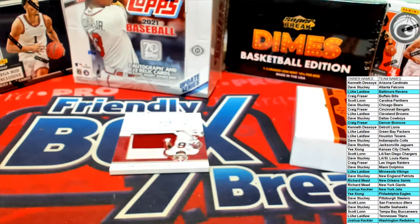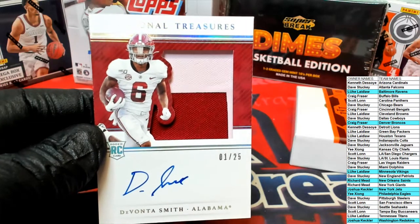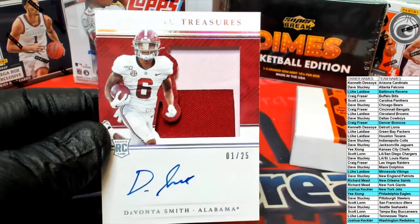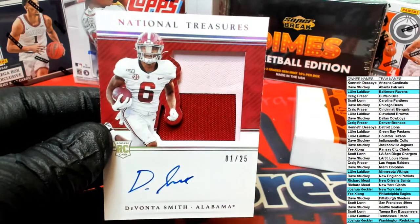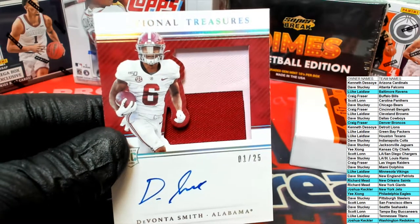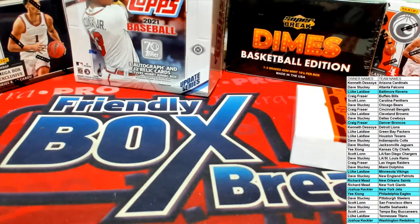Alright, let's check our last one here guys. Our last one is — oh, from Bama — nice, 1 of 25, Devontae Smith, Bama. Nice two-color. Let's see who's got that — should be Philly, right? Yep, that's YX coming out to you, YX 1 of 25. Old YX, having a pretty good season too from what I understand. Very good. Alright guys, great stuff — that is NT Collegiate Football, let's run it again. That was number 102, thanks everybody for joining.